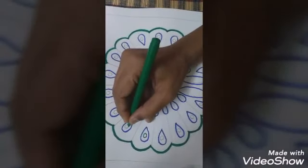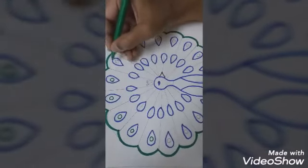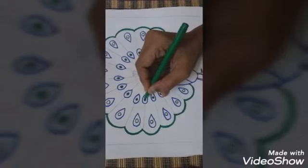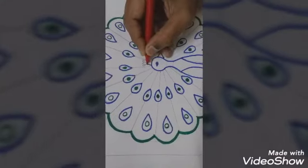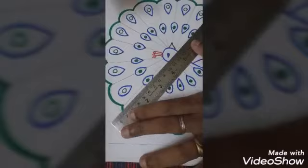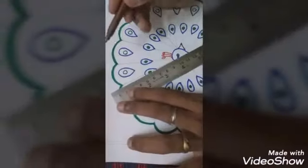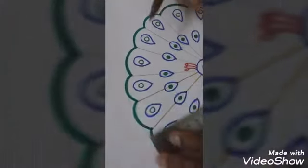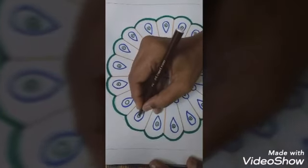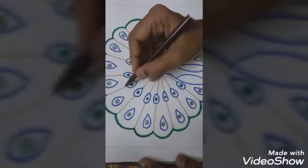After finishing the body part, all these designs will come in dark blue. After that, each and every circle with green — fully filled with the dark green sketch. These lines will come in red color. Use the sketch and put lines, but don't put in the oval shape — outside only you have to put, not in the middle. Put a brown sketch dot in the circle middle, like this. Dark brown on the line and light brown.